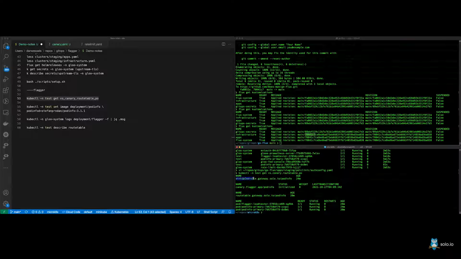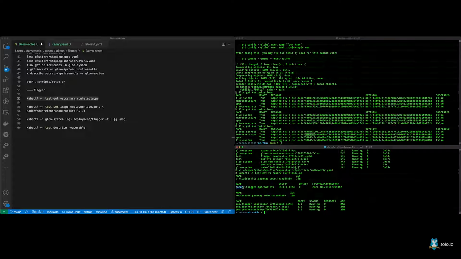Again, there's an application, so there's a virtual service telling Gloo Edge where to listen and how to route that traffic to the application. And then the key capability that Flagger automates is the update of the route table. And it's the route table that we use to shift the traffic. So Flagger will automatically update that. Previously, we were updating these via GitOps in a manual fashion. Flagger will do that for us.